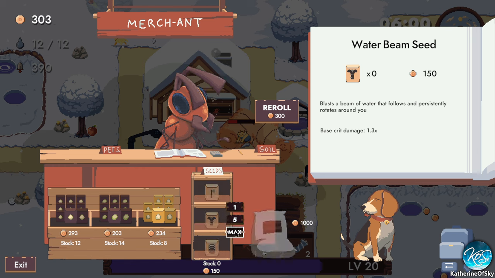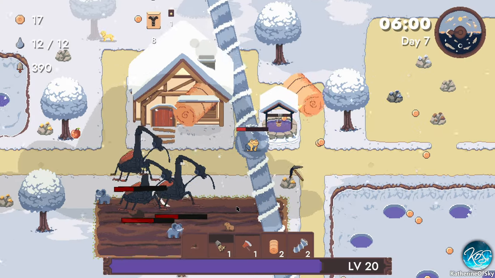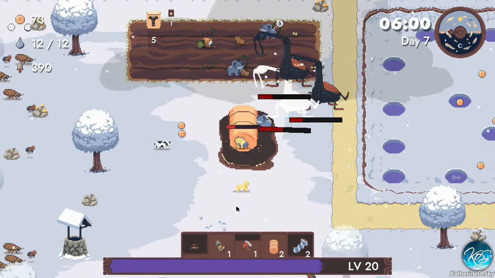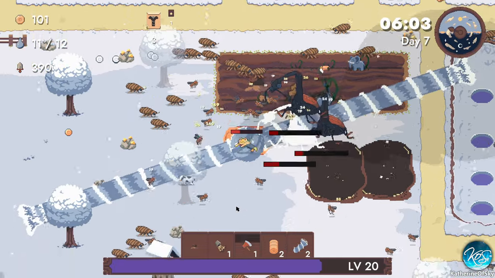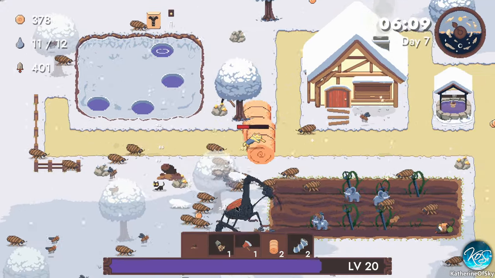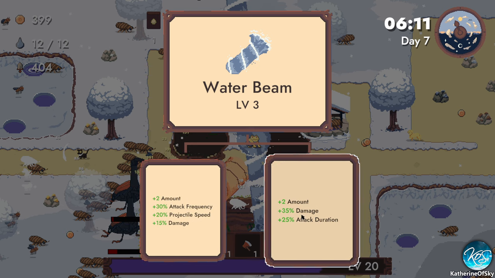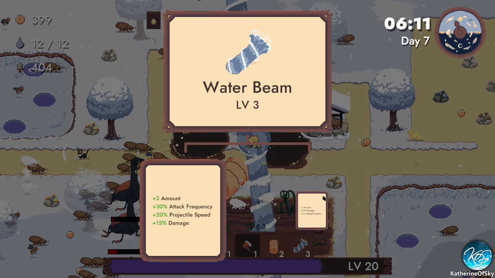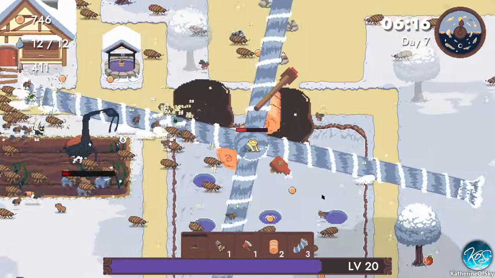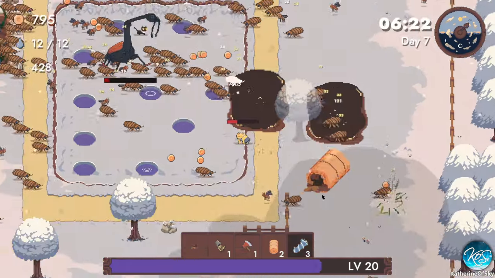Water beam. I think we're going to upgrade this water beam. That seems really great. The other stuff is okay. All right, let's see if we can get these guys going. Oh, okay. The weapons I have are not ideal for my current situation, I feel. Especially with my damage. I don't have enough damage. Let's do damage here. We really need more damage, more duration. Oh, wow, that's extra. That's more. Yay. More is good. More is really good.